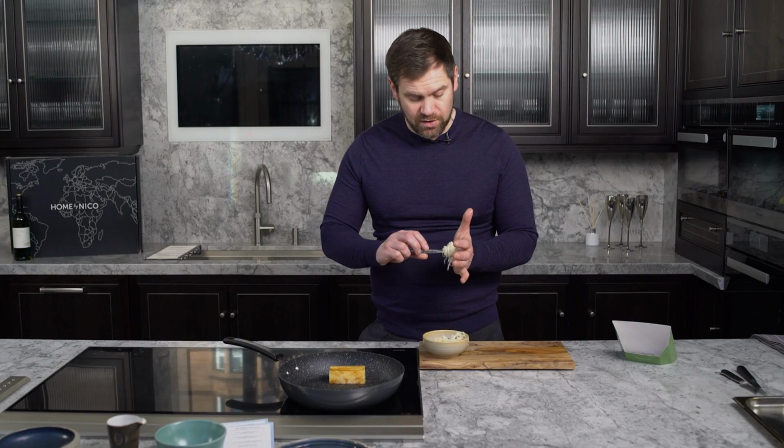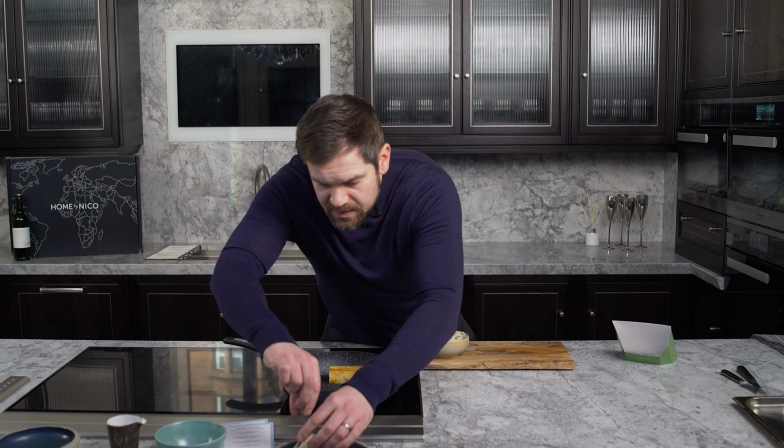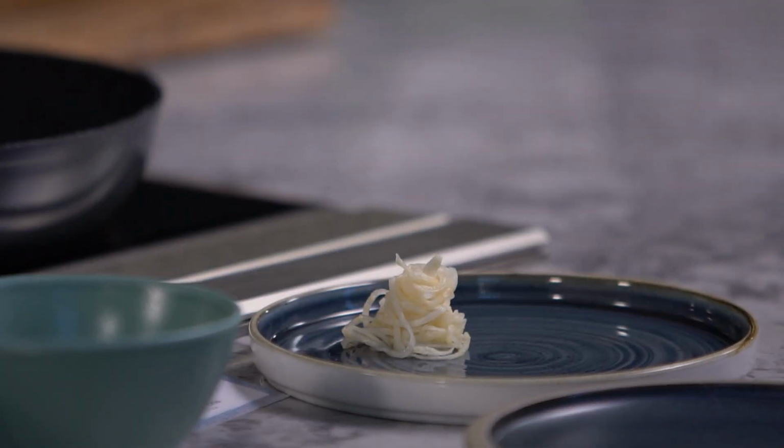If you don't have tweezers, you can use a fork. I find it a lot easier to use these though, okay? Just straight onto your plate. Making it look a little bit more attractive, a little bit more chefy.